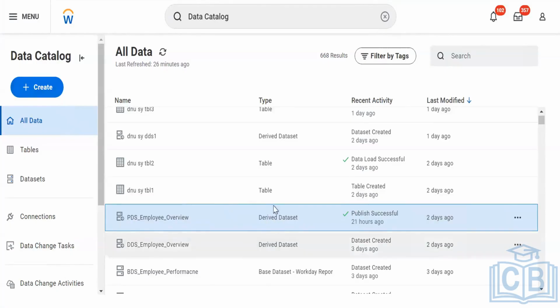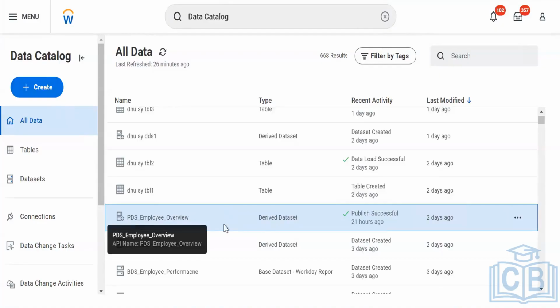You can just have an understanding that we also have PDS, which is a published data set. A published data set is nothing, it's a derived data set only, but we just published successfully, and it's available for reporting or analytical needs.